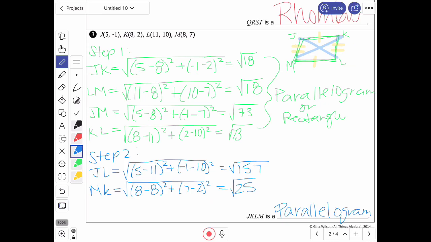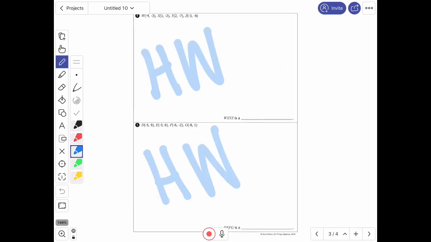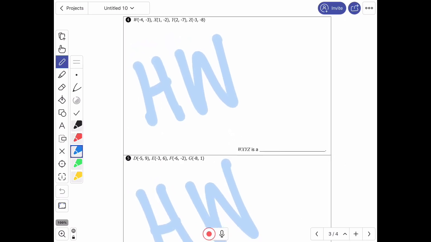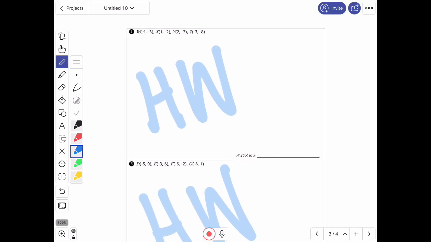All right, so the next thing I need you to do is to do number 4 and 5 for homework. If you want to go ahead and write down the numbers for both of these problems, it should be on the document that I put on Canvas. I just want to know what type of quadrilaterals 4 and 5 are. So you're going to tell me, hey, this is a blah, blah, blah, because, and then you're going to tell me those reasons why.